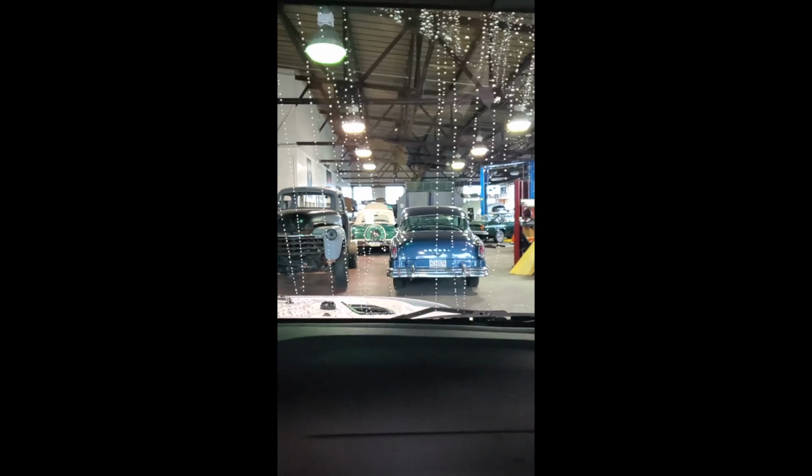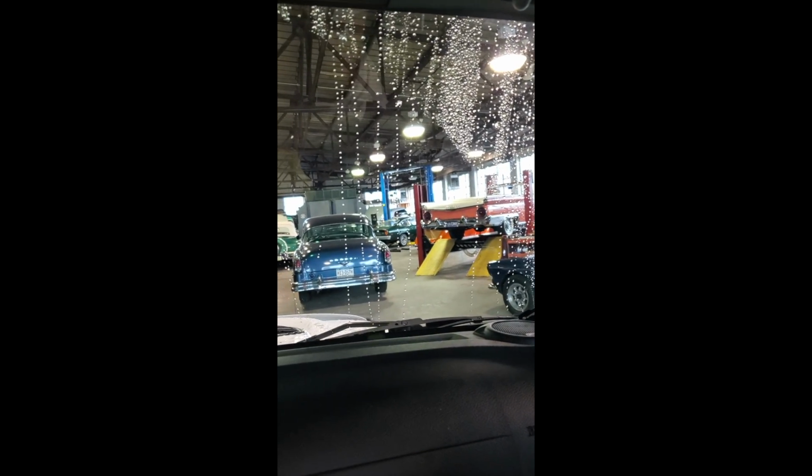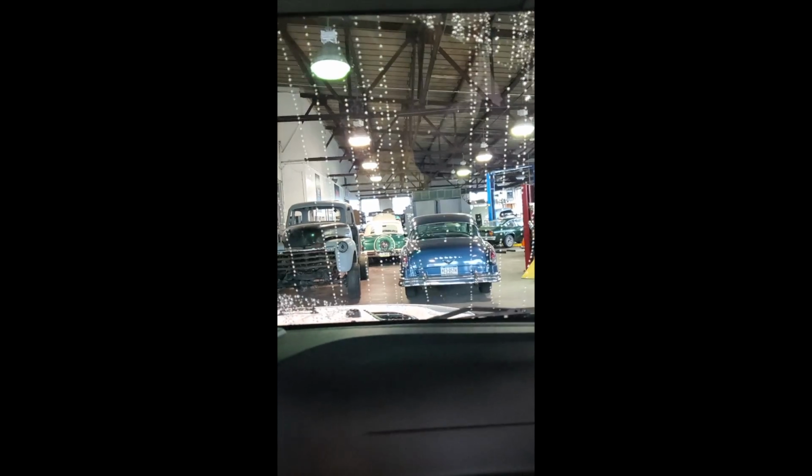So you can see all the lovely cars in my shop. I just used the glass cleaning side of it. I will say it was a little bit more work to take off. I feel like there's a little bit of an oily feel to it, but after scrubbing it out, it looks like the glass is pretty clean. As well as on, these are all tinted, but they wiped up nice.